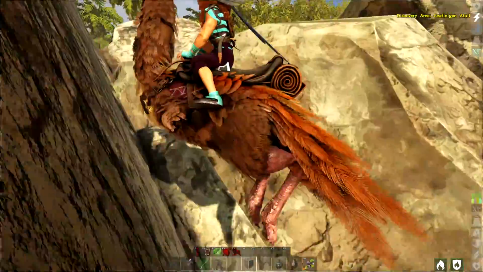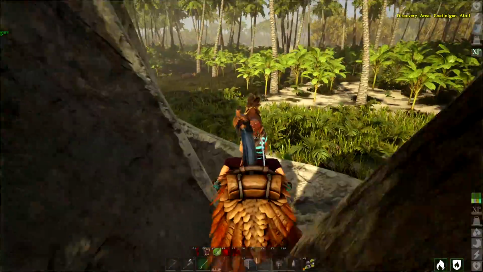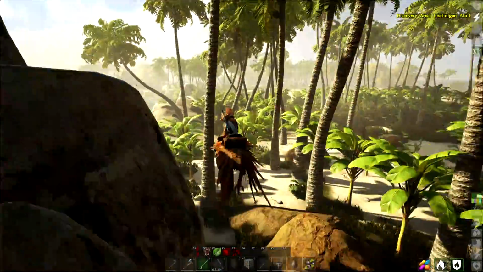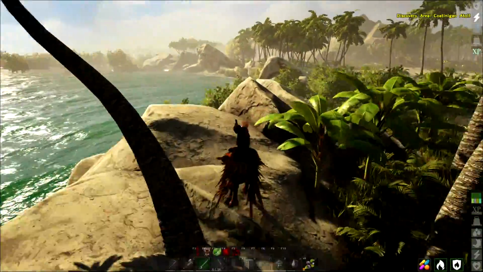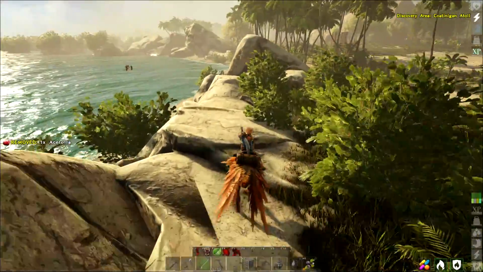Uh-oh. Oh, and she can just jump. She's just such a good jumper. So, let me run around a little bit. I'll see if I can find any metal nodes, and then I'll come back.